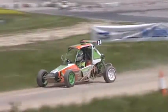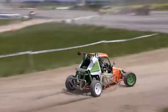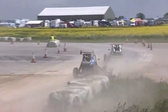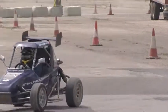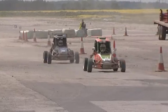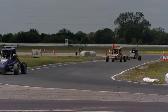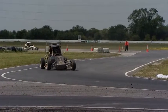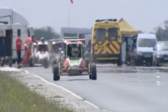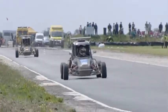We'll see as he comes through the dirt section now, as you just say, he's really good at balancing the car on the throttle and steering input. He just does those rally cross and rally style slides, the power slide, and he keeps it all very organised. That looks like Paul Hudson, number 4, just coming up to be lapped by these guys. So Paul definitely got a problem running slow, actually pulling off into the pits there, Chris. So you were right to point out that Paul had some sort of problem that kept him off the front of the grid, and unfortunately for him, no points in race number 1 after qualifying so well.